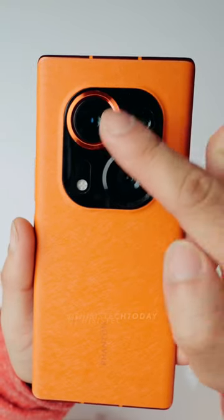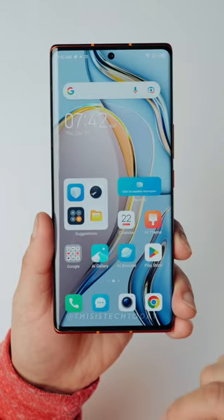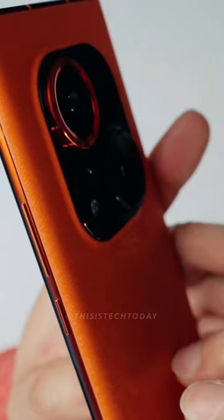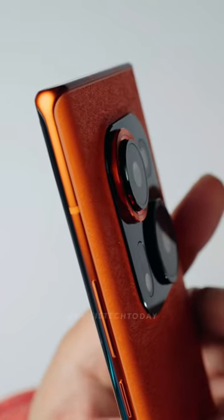Now what's really interesting about this is this camera, which we'll take a look at in just a moment. The screen is a 6.8 inch AMOLED 120Hz refresh rate screen and the resolution is 1080x2400. But the most interesting part is right here — if you look really close, you'll see that the camera pops out.